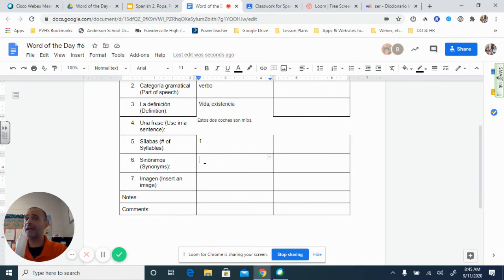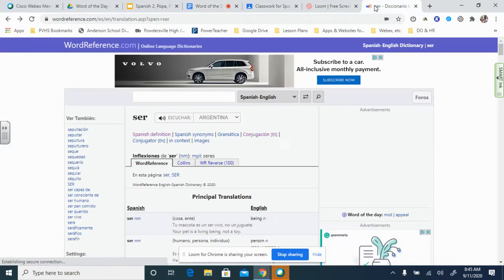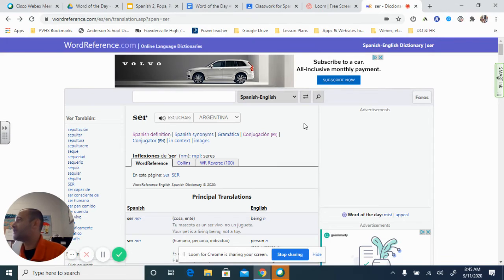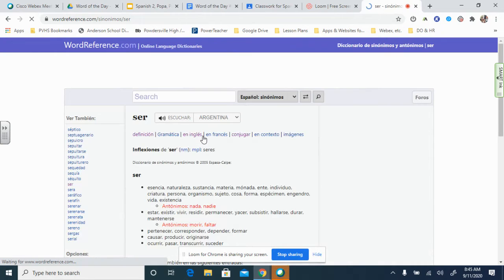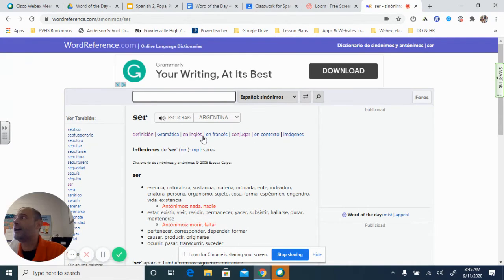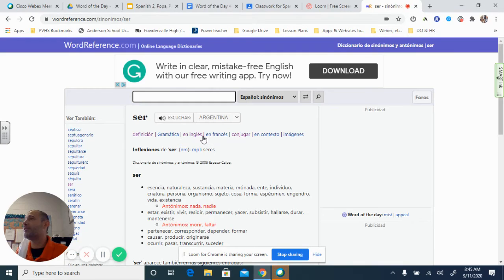Synonyms. How are we going to do that? Okay. So a synonym is a similar word in Spanish, and they make it easy for you right here. Spanish synonyms. I realize you're not all going to be Spanish teachers, right? But if you're in English class, you can use the same dictionary and do the same things, and it'll help you in English class, okay? So hopefully you're going to take this skill and use it in other places.